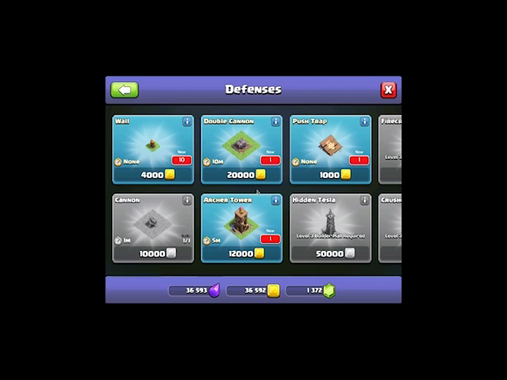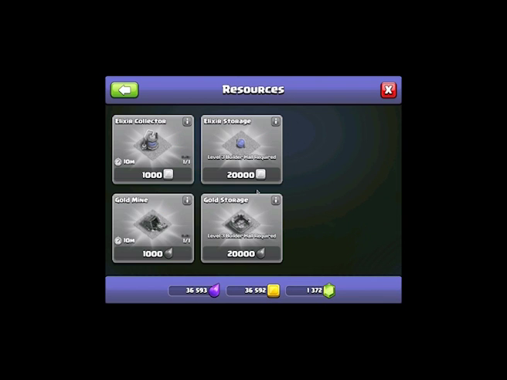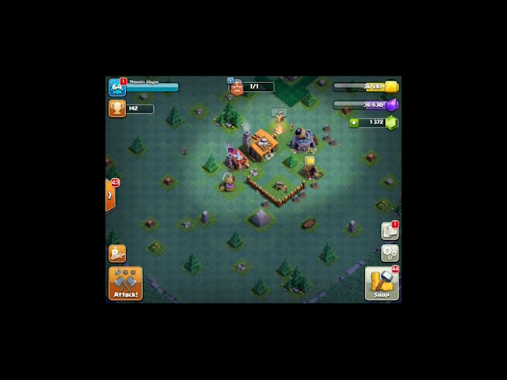Defenses, we're going to drop them all, but we're not going to upgrade anything unless we have time and we're just sitting there doing nothing. Resources, whatever we get, we're going to put it down right away. So that is the plan. Also, I'm going to push at Builder's Hall 3.